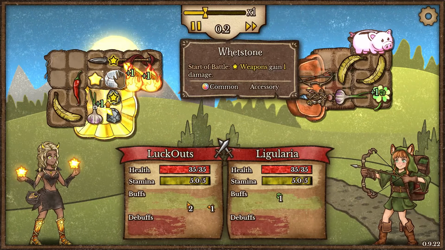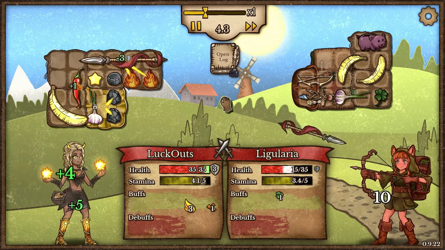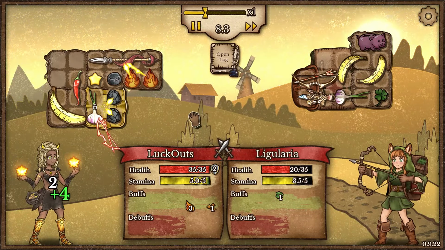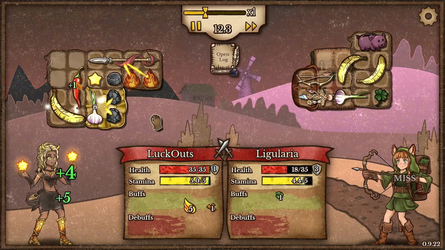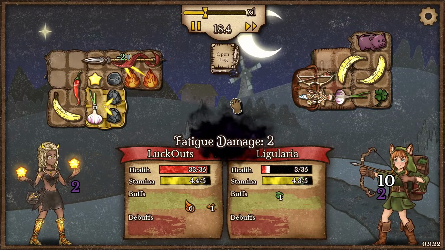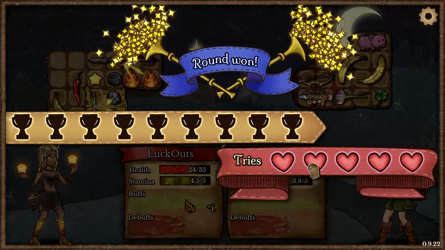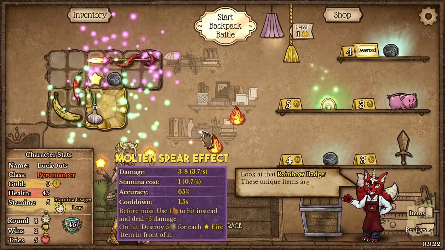And we'll see. Now, this spear should be dealing quite a bit of damage, especially with the whetstone. But it is our only weapon. We do have our banana, our chili pepper, and our garlic to provide a lot of defenses for us between the block and some heals. We should be in a pretty good spot. Our opponent is going to have a lot of heals with a shell totem, but we should be able to smash him down. And awesome. We should have our molten spear, which is going to be crazy good.